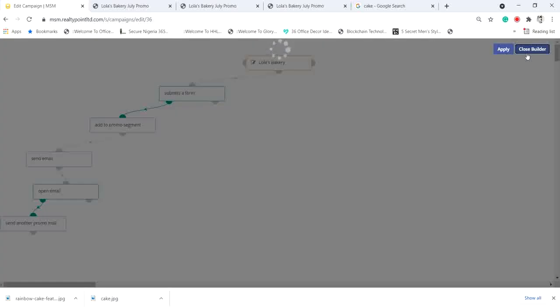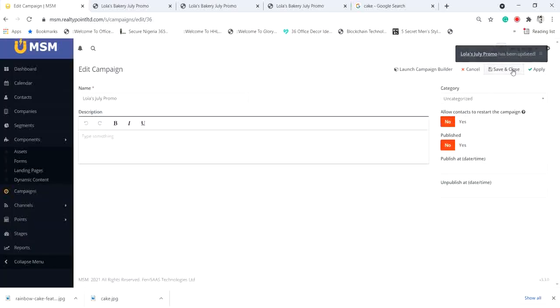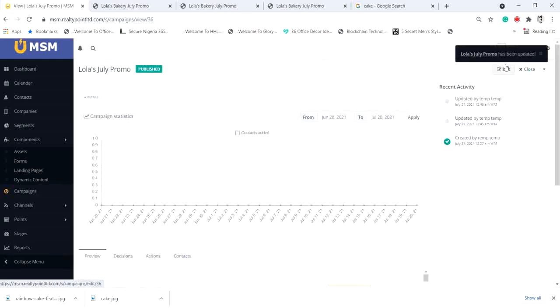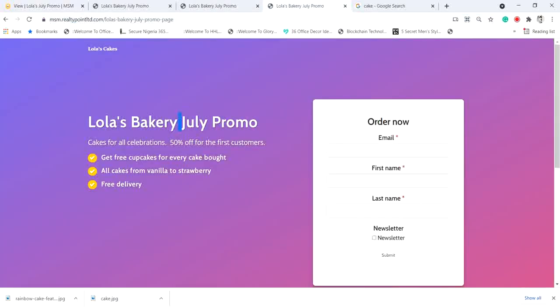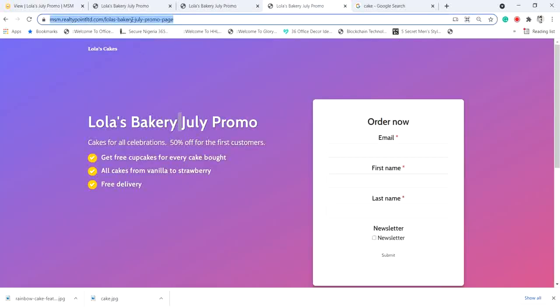Let's close it up. Alright, let's save it. We'll ensure it is published first. Yes, we need to publish our mail before we go, our campaign rather. Alright, beautiful. Yes, it is published. Save and close. Go. Now, do you know what we have done? We have created a form, we have created a landing page, and we have created a campaign. Do you know why? So that when it is time for users to come to our page, once they visit our page, we may be wherever we are, but once they sign up, they get our emails straight up.